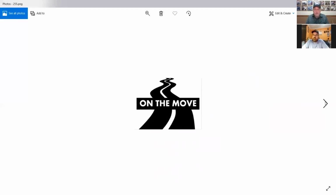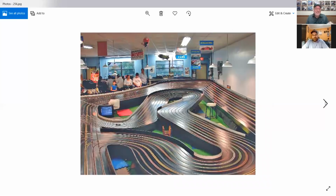Okay, so on the move this week, we're going to settle this once and for all. I know where this is going. Yep. So I got a message from Keith Bernstein, and he's like, the track is in storage at the Viper Pit. So the tri-oval with road course that was at the Race Place down in Daytona, Florida, is at the Viper Pit in Thomasville, Georgia. It will be set up and in operation soon. How soon, I don't know, but this track is in Georgia now. It's over. End of discussion.